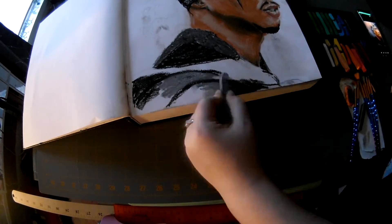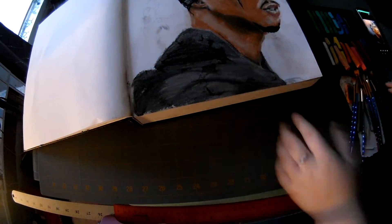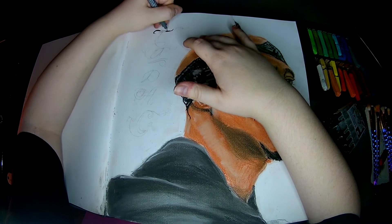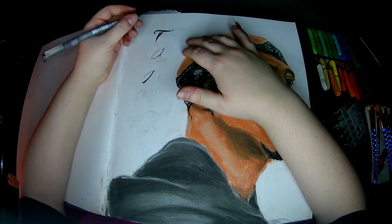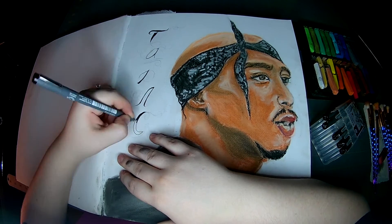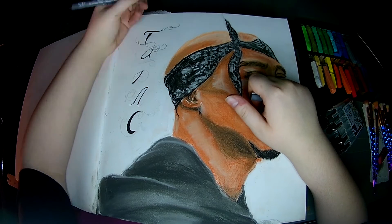Now we're doing the hoodie, which I'm not super good at fabric, so we just try our best — drawing what we see with the colors and blocking in shapes, hopefully it looks good enough for you guys to recognize what it is. Now we're doing lettering, which is another thing I'm not so good at. We're just going to play it off like we're good — I'm doing like a stroke and then coloring it in so it looks like I had good lines, but in reality I'm not good at drawing straight lines. My hand is not the steadiest.